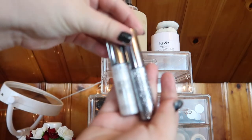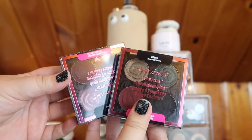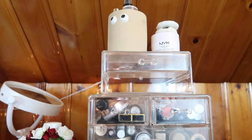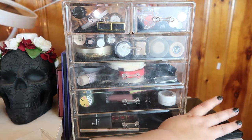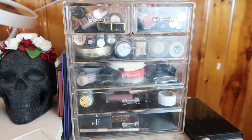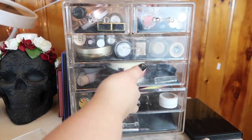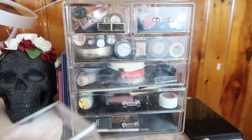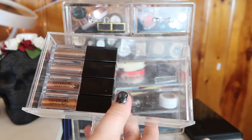This next drawer has a bunch of stuff I was testing out. I'm moving back the Heavy Metal Liners from Urban Decay since I don't really need them right now. I also have both Wet and Wild quads from the Rebel Rose collection — I'll keep those to the side to review. I like to keep products by my towel that I'm saving to review, like the Kylie and Color Pop palettes. I'm going to do a Wet and Wild palette review roundup. The CoverGirls I'll leave in here since I'm still testing them and want to compare them to the Stila.